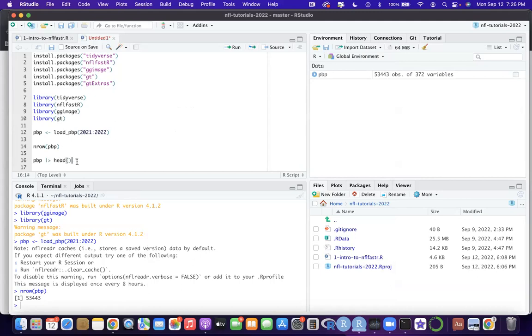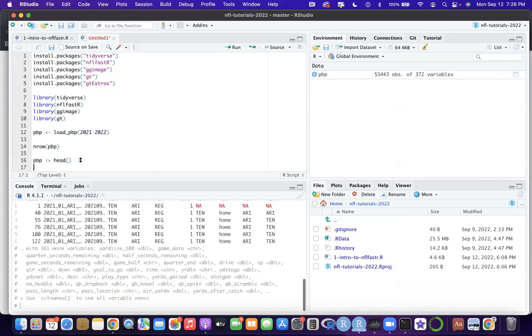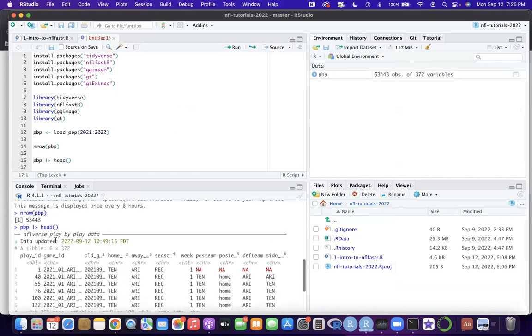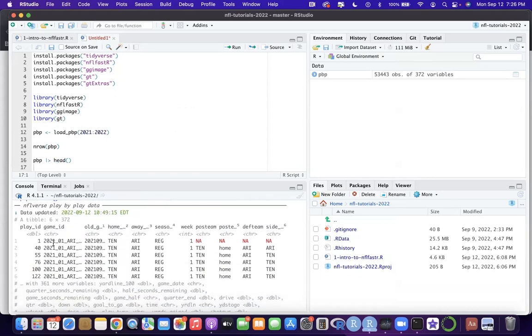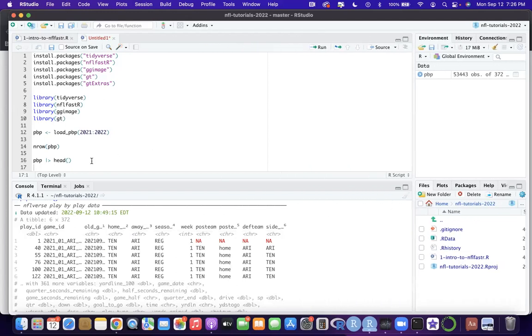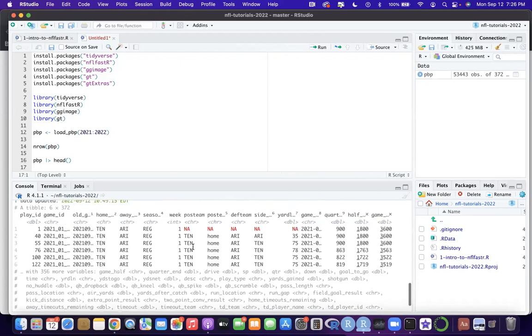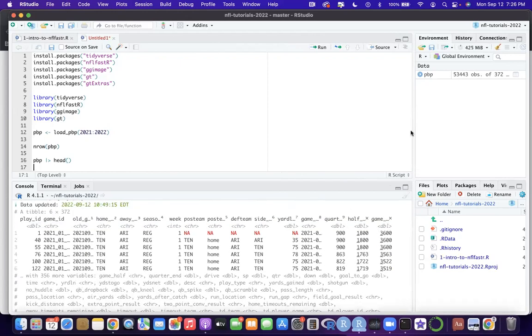And so what we can do out of that is get our first 5 rows of the data. We do that with the head function. So it'll print out play-by-play head, the nflfastR play-by-play data, so we know we're doing that right. And then we can see right here, all right, 2021 season. Tennessee versus Arizona. They did play week 1 in the 2021 season, and we can see what was happening in it. If I drag this over here to rerun that, we can see some more rows start to pop up.